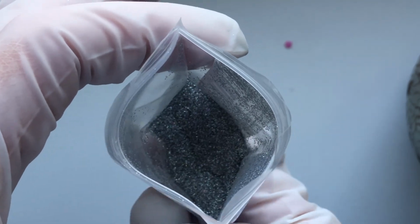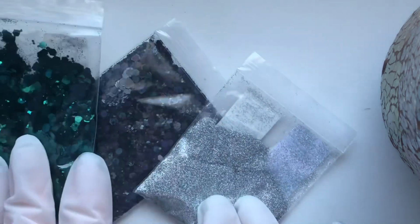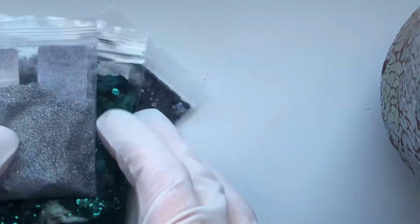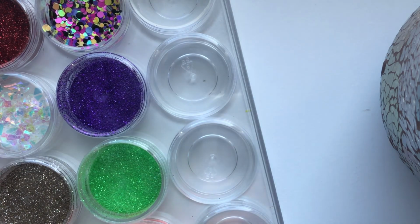I was like, this is one of those, I think, that's just going to be so good when you put it on, but to look at it in the pot or in the bag, it doesn't look that exciting or anything. So I'm just going to decant these into my glitter storage and you can get a better look at these glitters here.